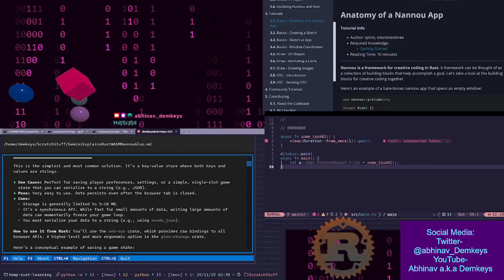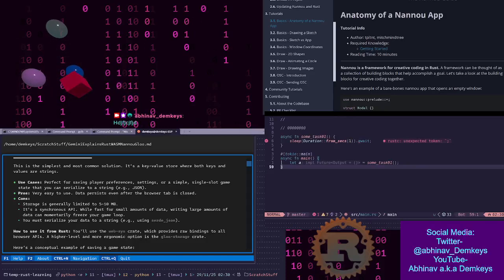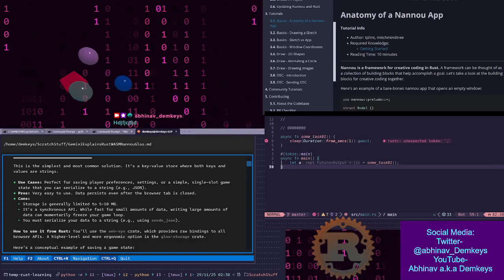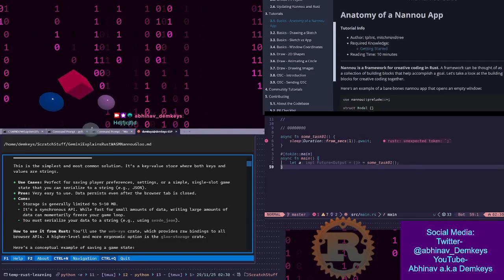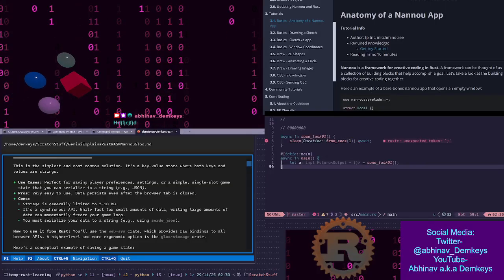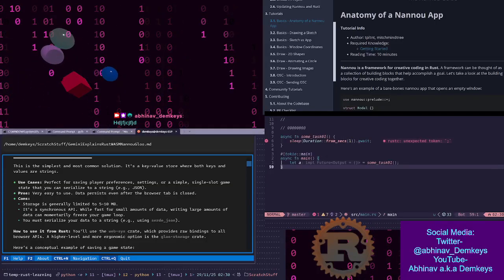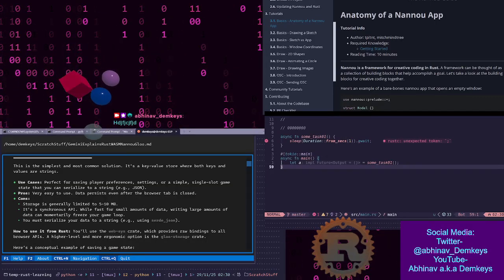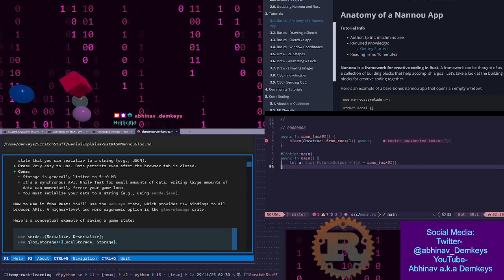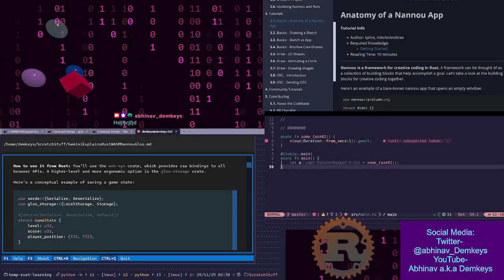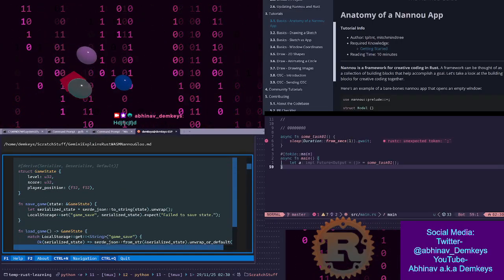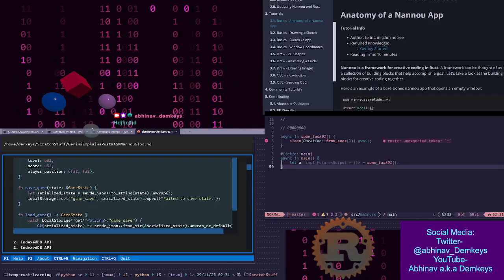You'll use the WebSys crate, which provides raw bindings to all browser APIs. A higher level and more ergonomic option is the glue storage crate. Here's a conceptual example of saving game state, and here it used glue storage. Right.